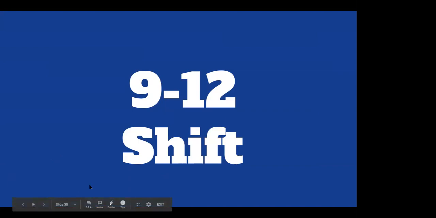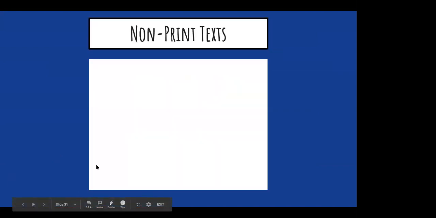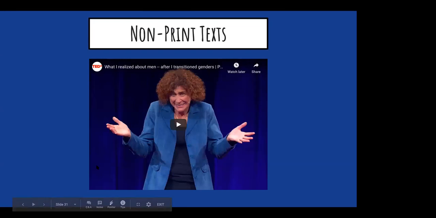All right, so as we move into the 9-12 shift, we are going to focus on a non-print text. And in this non-print text, we chose this because I think sometimes we get boxed into actually giving the students a written argument or a written speech. And so we want to show you some of the pitfalls that students can fall into, or even we as teachers and as adults can fall into, just by listening to a speech and not really going in to dive into it.